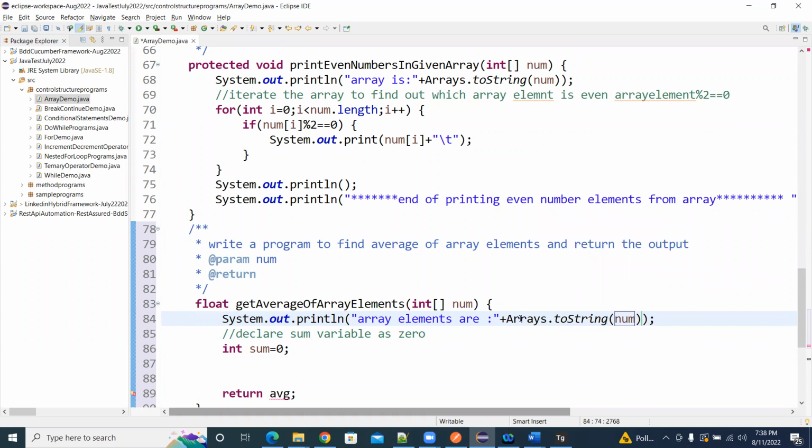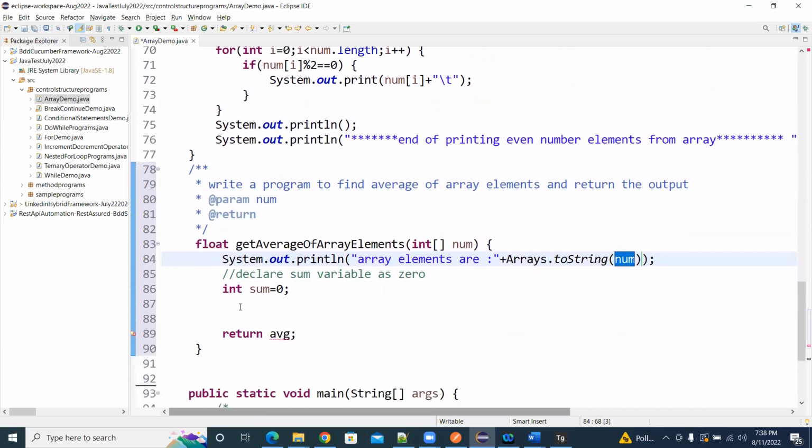So I'm giving an input to this toString method. So this is a static method in the Arrays class. That's what, class name dot static method. So it returns all the array elements. So the second step is we are printing.